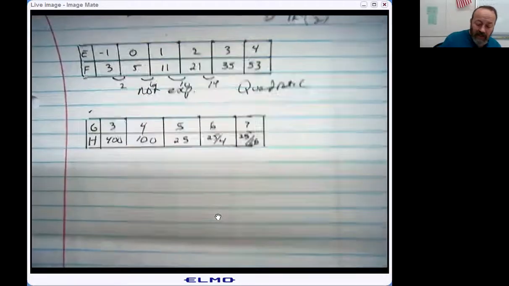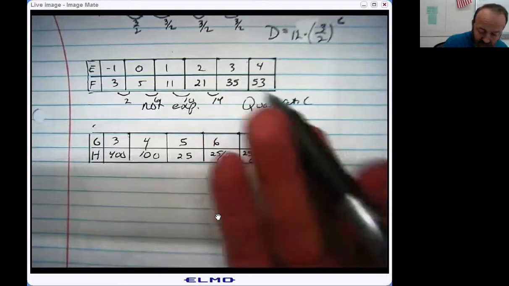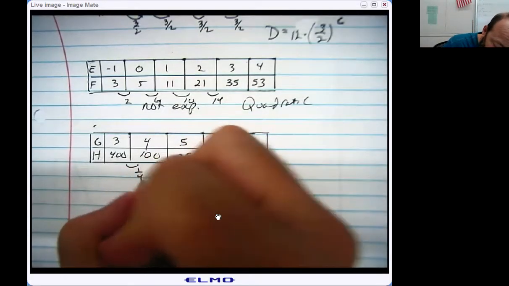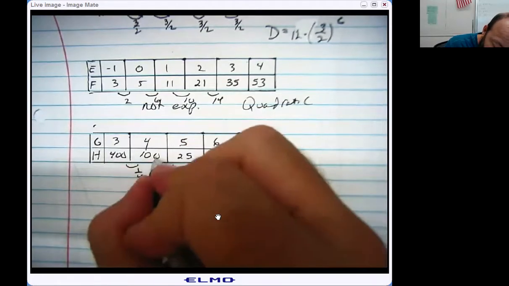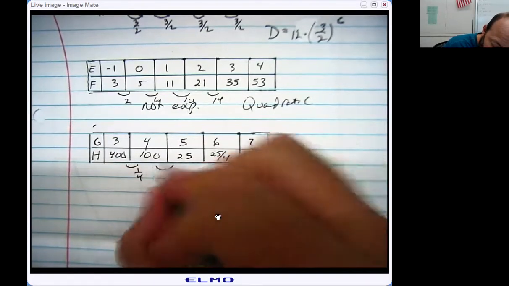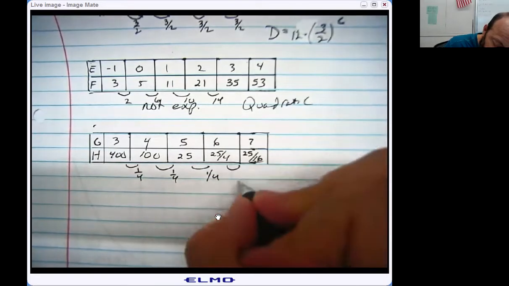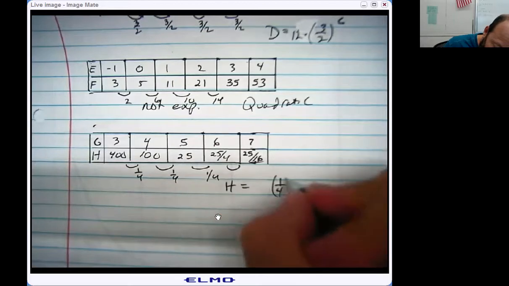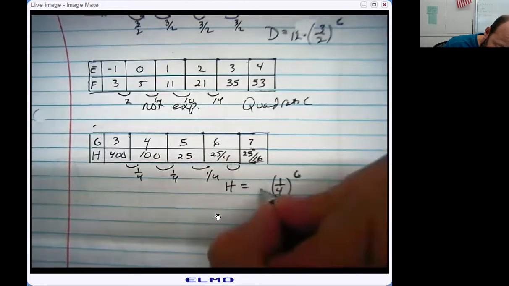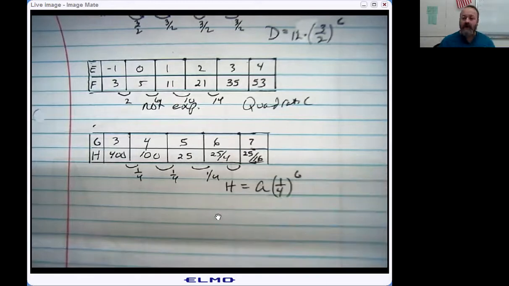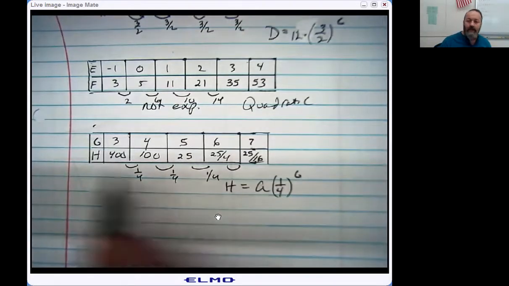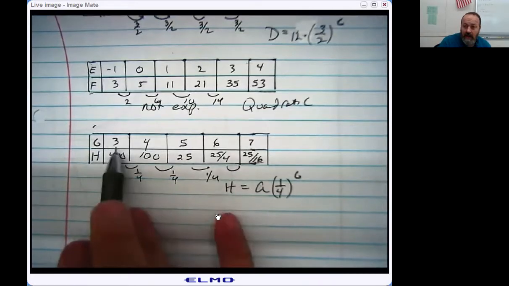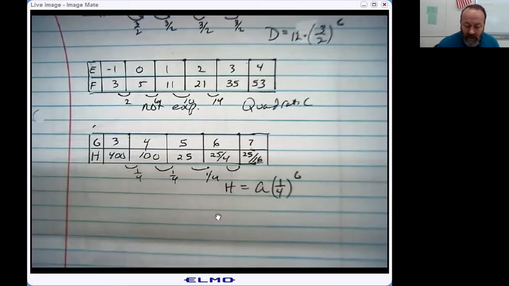And my last one, if I divide these, I get 4, don't I? So as it turns out, what I see is that there's a constant multiplication by a quarter. A quarter of 400 is here, a quarter of 100 is 25. Every single time I'm multiplying by a quarter. So my answer should be 1/4 to the g power, but the bummer is I don't have a clue what A is because I didn't go back all the way to 0. Now, I do know some of you would just go ahead and extend this and just keep doing it, but I chose not to.